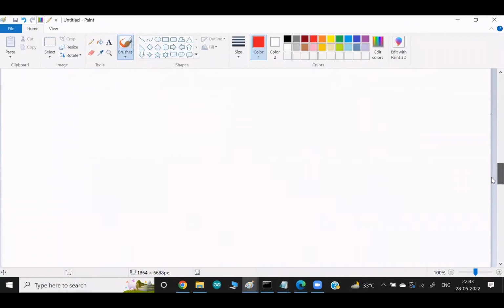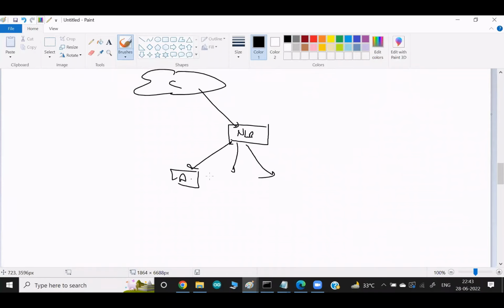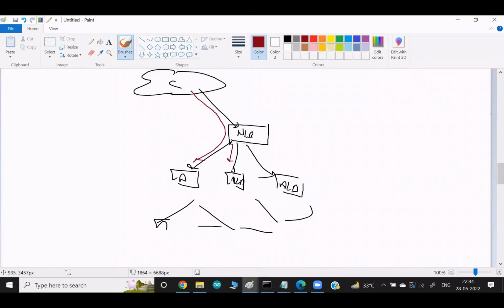The right diagram is what I explained to you, and this is what we did in the practical. The setup would be: client is connected to NLB, and behind the NLB we have ALB, and then we have instances. This kind of diagram I explained to you. In this case, the client comes to NLB and they send the request here or here without checking application headers, without creating a connection as a proxy connection. So there's no use of a security group. It means the client is directly connected to ALB.